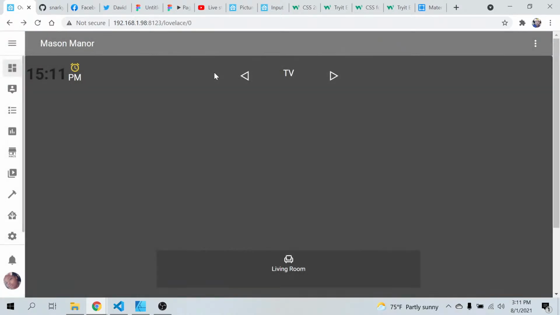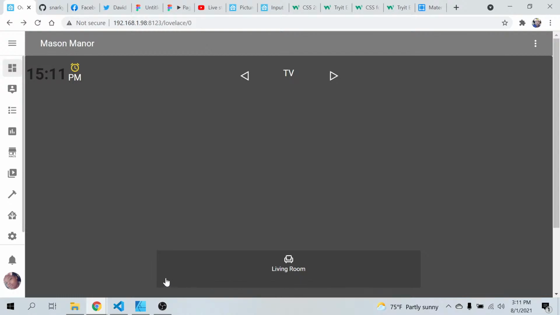What else we can do here that's really cool that I'm just not about to do as of yet is to create my own pop-up card. And that pop-up card can be completely customized just like a regular picture entity card. And I can make that pop-up card just as unique as I'm going to make this background. But we got a couple more micro adjustments that I want to do right here.